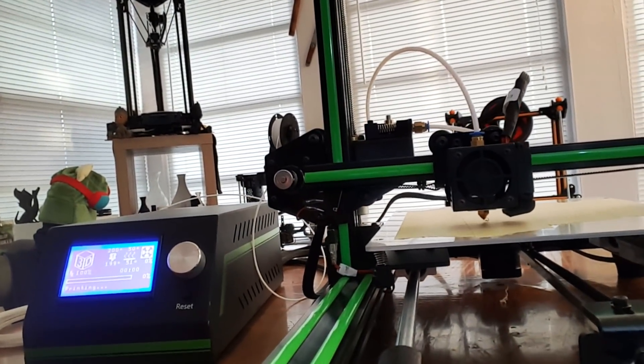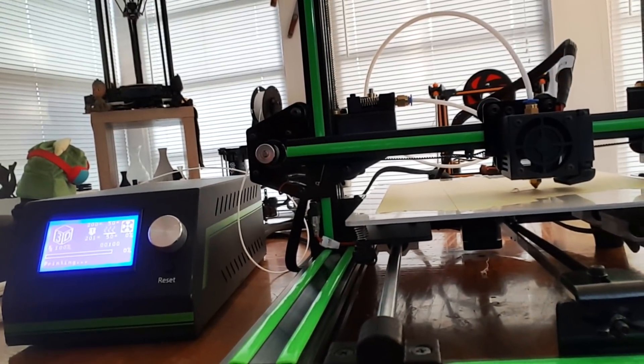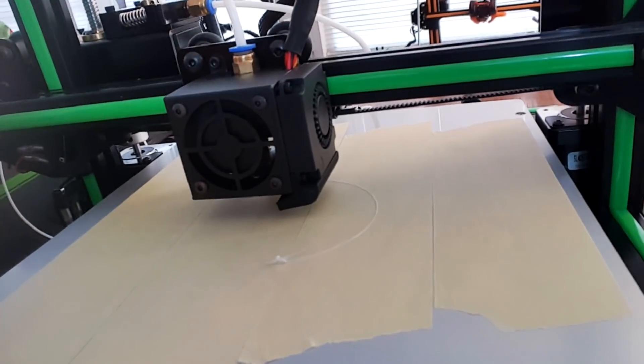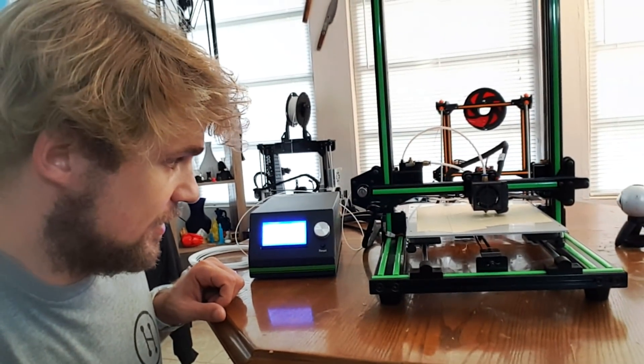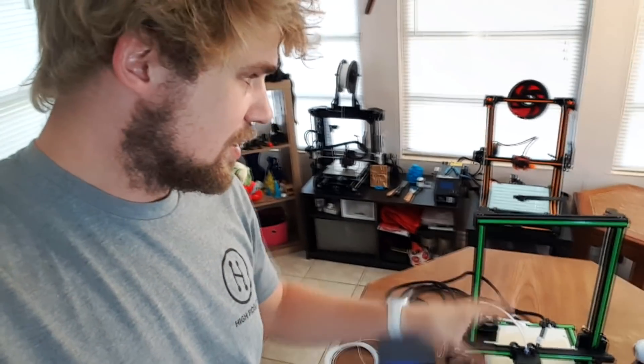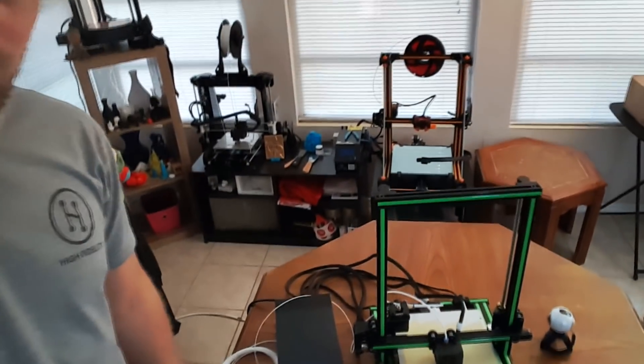Go ahead and just watch it for a second. Looks like it's working just fine. Alright, good to see. So we're gonna let that go for a little bit and I'll get some more footage on it before we end this one. As far as I can tell right now, it looks like it's gonna print well and I'm pretty excited about it. Didn't take very long to put together and it's fairly cheap for the price. Granted, if you do want to spend the extra $100 for the CR10, I would definitely recommend that because you get the glass plate with it and you get the size with it. This one, I really think it's gonna print just fine for me. The big difference between this one and that one is just the size — this one's like the little tiny brother of that one over there.